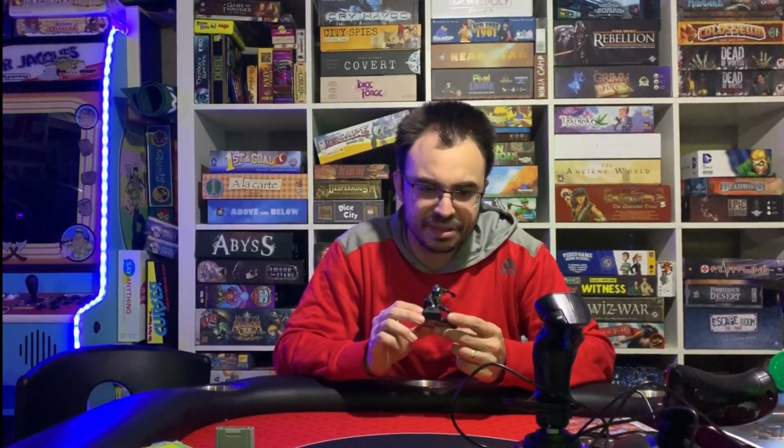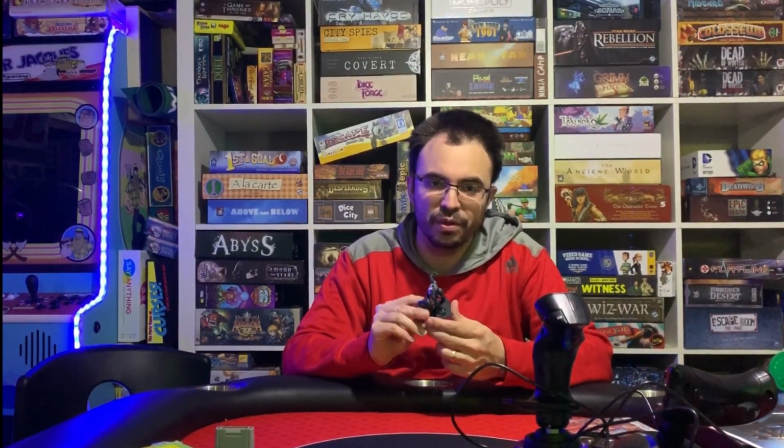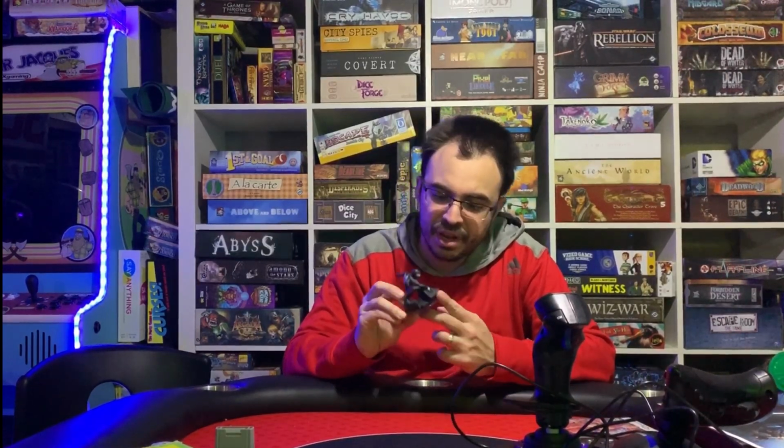Moving along here to Disney Infinity, I was able to add another Marvel figure. I think I had two or three left that I need to complete the collection of all the Marvel characters that I need for the Battlegrounds that I talked about in the past. And I love that Marvel Battlegrounds game on Disney Infinity.